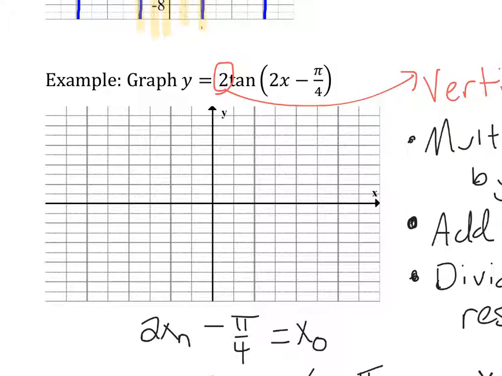So if I made this negative pi over 4, 2 grid marks, then I know exactly where negative pi over 8 is. And if I made this pi over 4 and pi over 2, each one of my tick marks is an eighth. So I can say this is 1 pi over 8, 2 pi over 8, 3 pi over 8. That's where my asymptote goes.